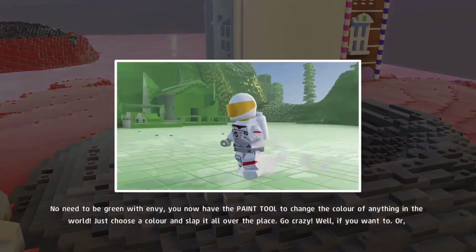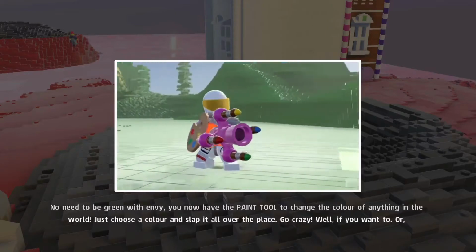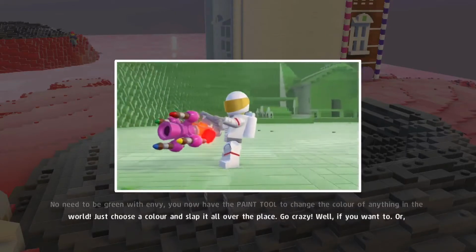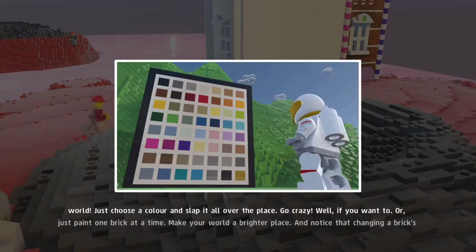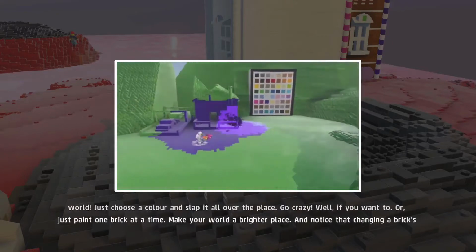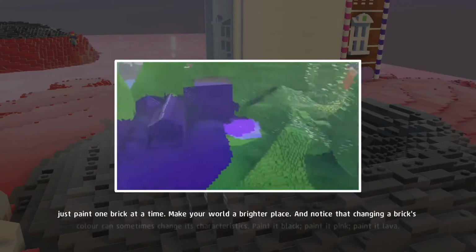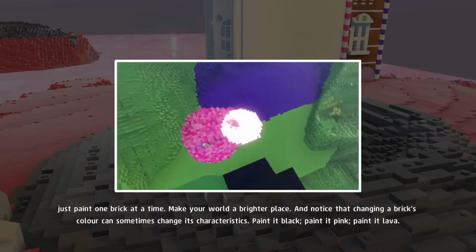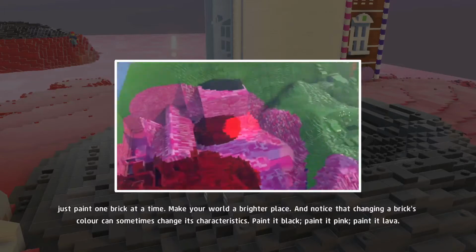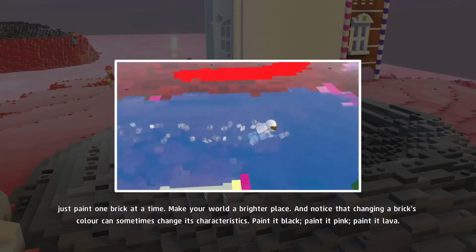No need to be green with envy. You now have the paint tool to change the color of anything. This will be fun for world trolling anyone who joins us in the series. Choose a color and slap it all over the place. Go crazy. Or just paint one brick at a time. That'll make your world a brighter place. And notice that changing a brick's color can sometimes change its characteristics.